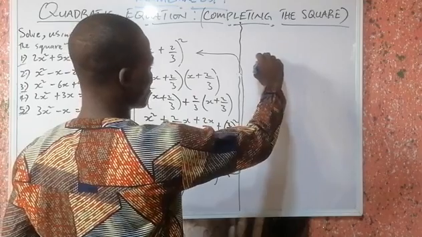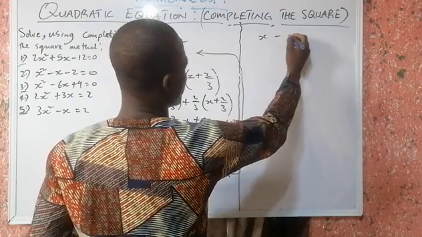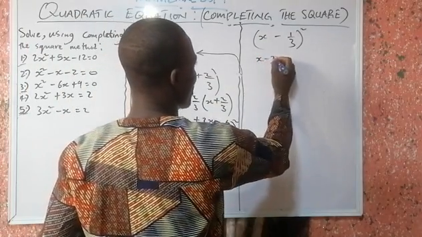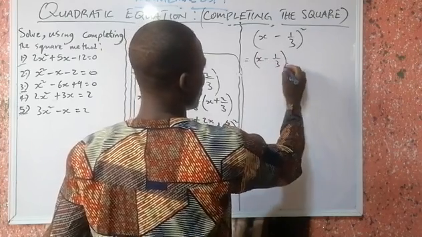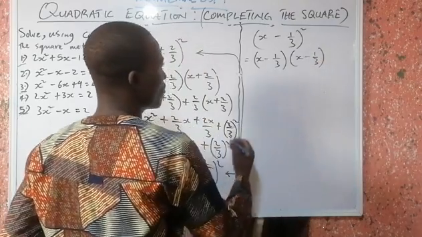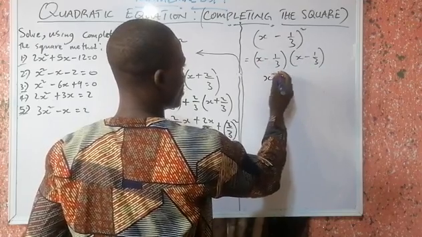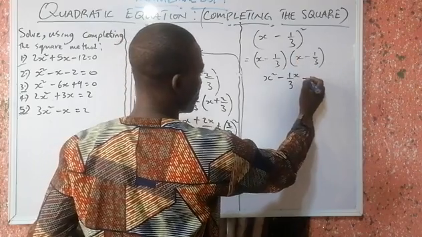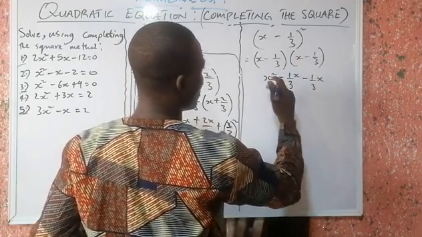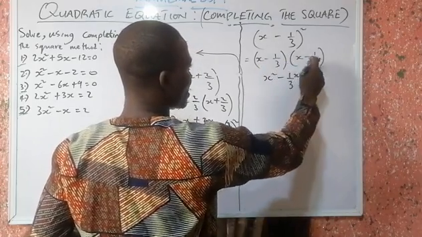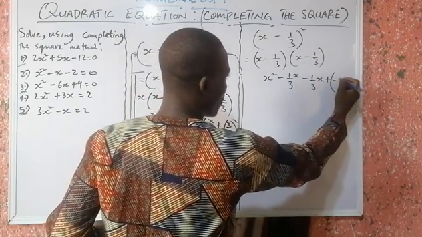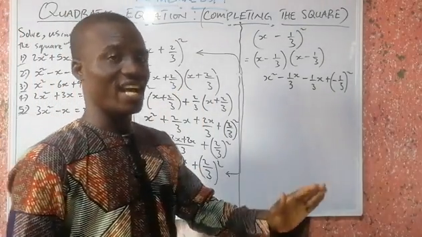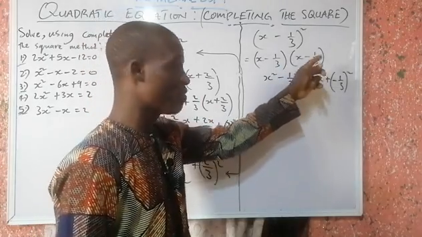Okay, I can also say x minus 1 over 3 squared. Let us try this also. So this will give me bracket x minus 1 over 3, bracket x minus 1 over 3. And that will give me x times x, x squared, x times minus 1 over 3 is minus 1 over 3x, minus 1 over 3 times x is minus 1 over 3x again, and then minus 1 over 3 times minus 1 over 3 will give me plus minus 1 over 3 squared. Okay, that's if I do not want to multiply directly. So I can say minus 1 over 3 times minus 1 over 3, that is twice.